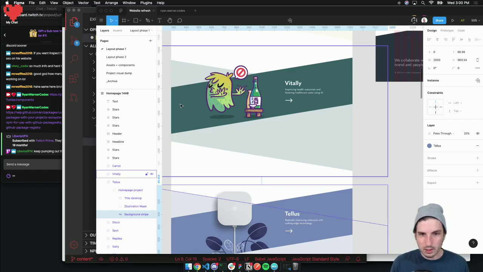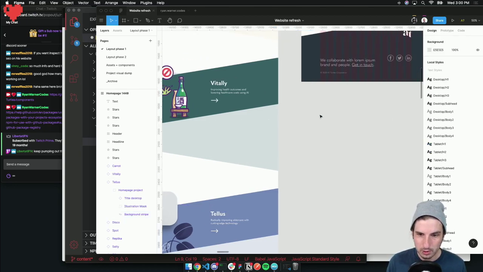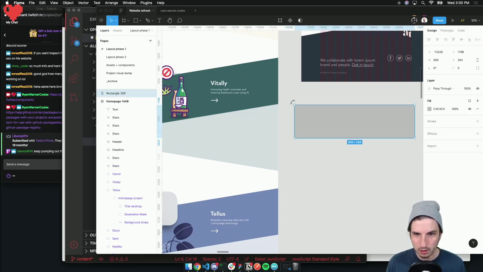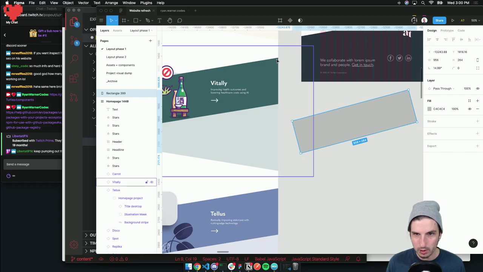My first instinct here is rectangles that are rotated. So something like this, and then this is just kind of sitting like that. And then the edges maybe are off the screen.